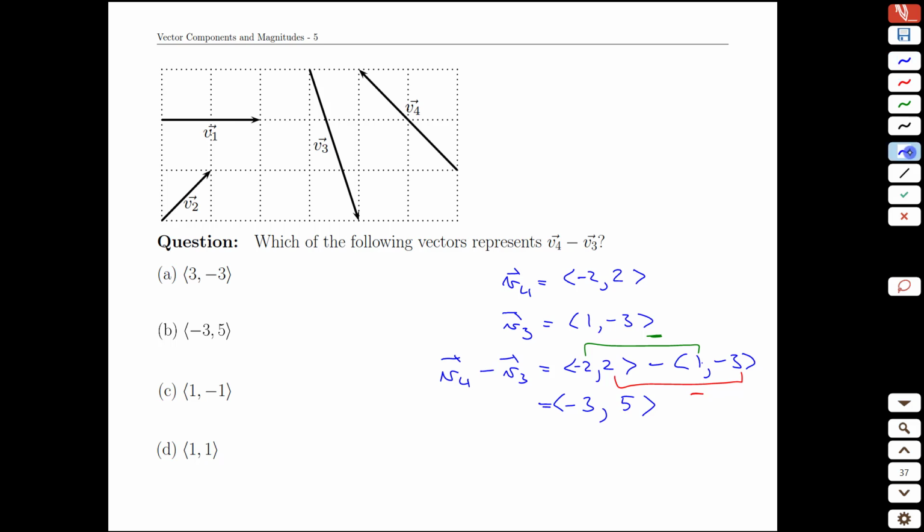Absolutely. If we draw that same situation out, we're going to draw it down here to give ourselves enough room. Here we have v4. And then v3 would ordinarily be down like this, but we're going negative v3, so we go in the opposite direction. And if we do that, we are going to obtain a vector that is 2 steps and then 1 more step, minus 3 steps to the left. And then in the vertical direction, we would be going up 2, and then we would be going up 3 more. So we'd have that total vertical component of 5.